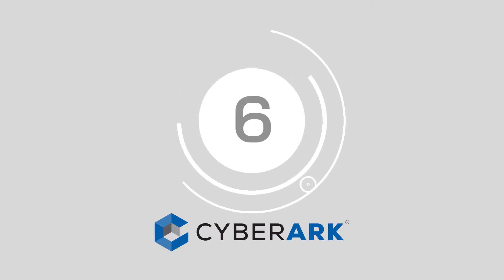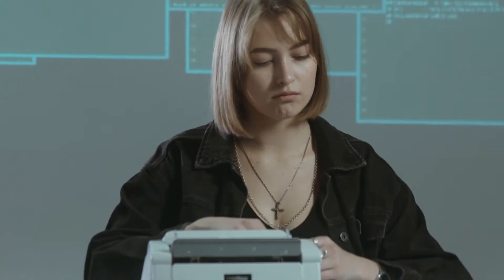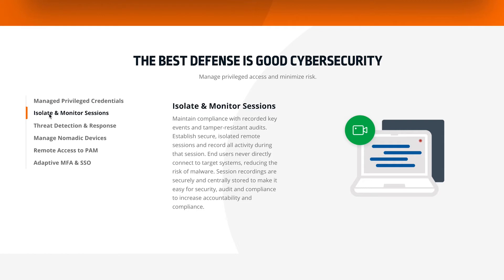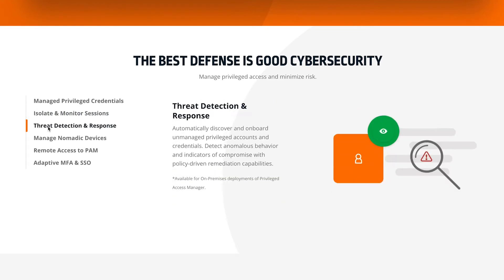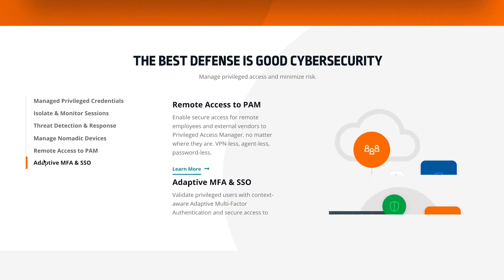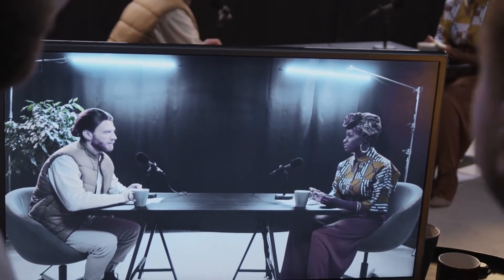Number 6, CyberArk. To prevent malicious credential and account access on every level, CyberArk scans the network constantly to detect privileged access issues. IT teams can choose to validate or remove access attempts. Credentials are available for automatic rotation and IT teams can also choose to audit and record various privileged sessions in a repository with high-level encryption. Recordings also include video playback with views into specific activities and keystrokes.